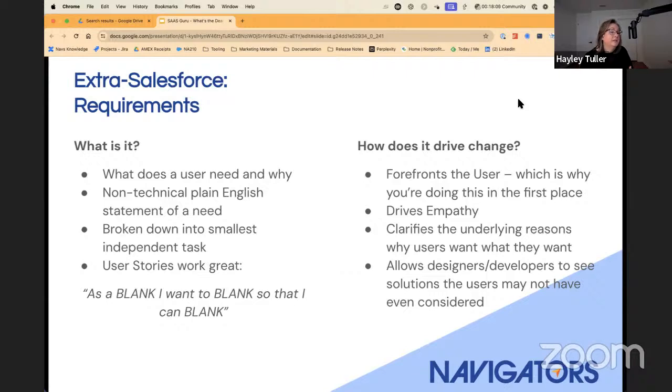requirements. If you haven't done it yet, I strongly recommend the UX designer and strategy designer certifications. They spend a lot of time talking about requirements processes and a lot of really great techniques and ways that you can capture these types of things, right? One of my favorites is jobs to be done, right? So it's this idea of like a particular app or configuration or set of functionality has certain jobs that it does, and capturing those jobs gives you this idea of multi-use or flexibility in different types of contexts, right? But above all, one thing that's really important is this is non-technical, plain English, right?